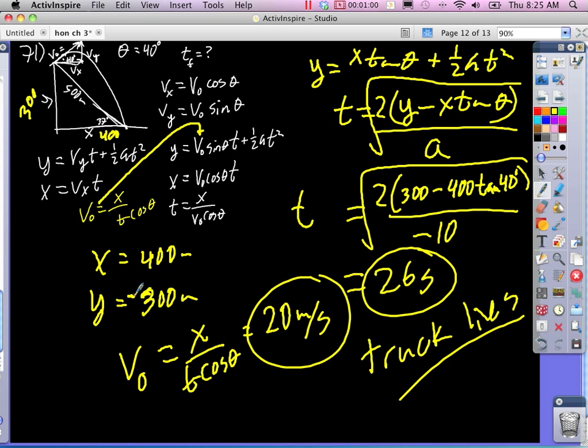use our equations, so we wrote out the two-dimensional motion equations. We plugged in the initial velocity vector, and then we solved that. Yeah, we put those all together and combined it in one big equation and solved it for t. And that is how we got this, 26. So what happens to this whole thing if this is negative?